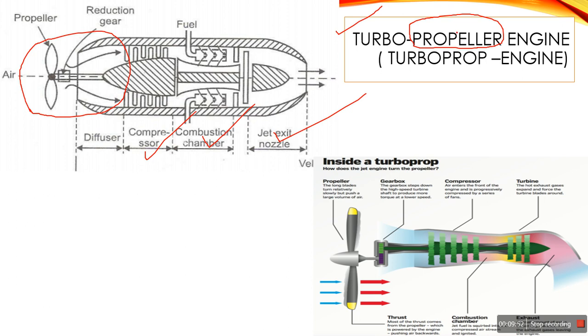Most of the thrust force is created with the help of the propeller, so it is called a turbopropeller. And there, most of the thrust is created by the jet, so it is called a turbojet. That is the main difference. Okay, where we see the compressor, the propeller is coupled to the turbine. The compressor is already coupled, and now the change is that the propeller is also coupled with the compressor via the turbine. Okay, now we see how it works.